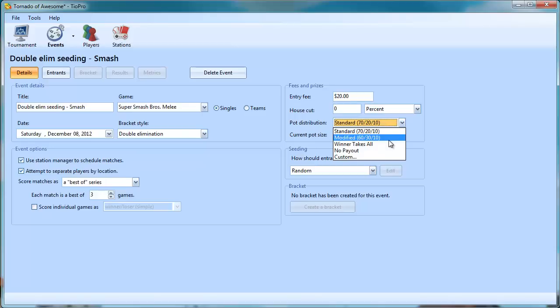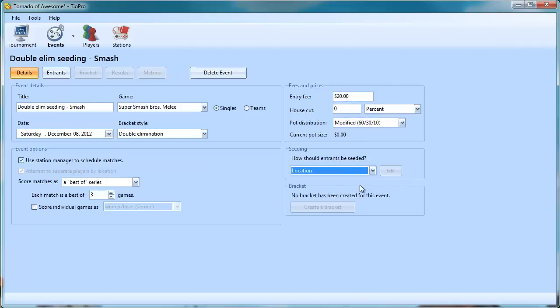And we will do a modified 60-30-10 payout. And all this pot entry stuff, it will do all the metric calculations within the tournament. But if for some reason you don't have an entry fee, or you don't use this, or you want to do some other kind of method, and you can do custom payouts or winner takes all or whatever you want, you can leave all this blank. All this stuff is essentially optional to run your tournament.